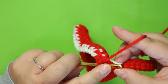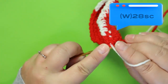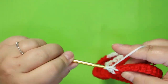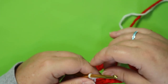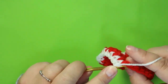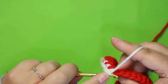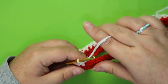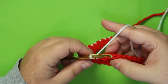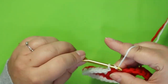On my 3rd stitch, I'm going to go back to white. So I'm going to finish my 3rd stitch with white. And with white, I'm going to do 28 single crochets. That's my 28th stitch and brings me right back to where I started. So I'm going to slip stitch to the top of that, and I'm going to chain one.